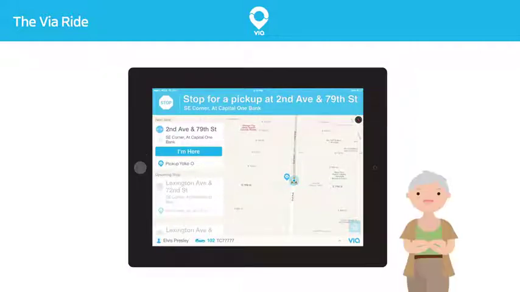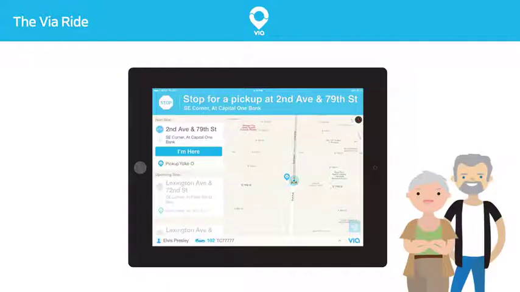Occasionally, riders will forget to add a +1 to their ride, but will bring an unannounced guest. When this happens, I allow the extra rider to board as long as I have enough seats available in my vehicle. I ensure that my customer is charged the correct amount for their ride by sending the Via Operations team a text with the name of the rider and the number of additional seats that rider needs. The Via Operations team will adjust the ride in the system to reflect the correct amount of seats occupied by the riders in my vehicle.